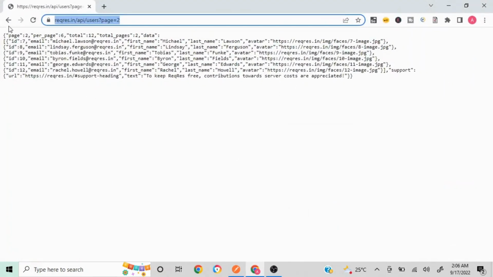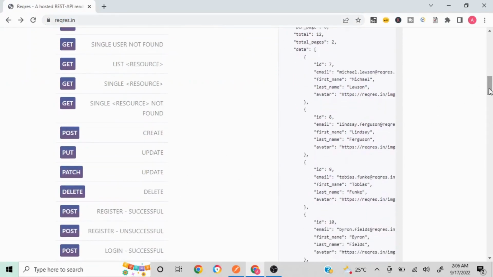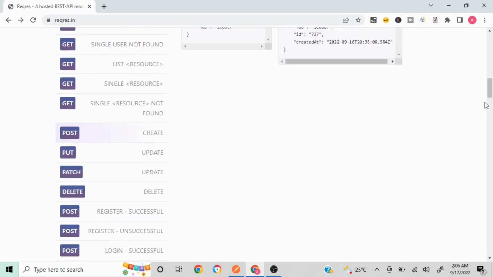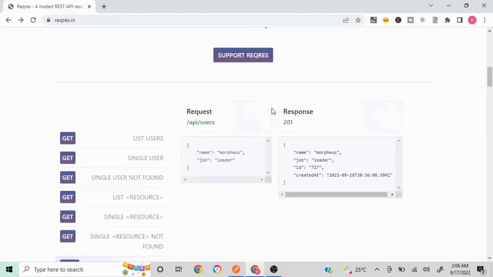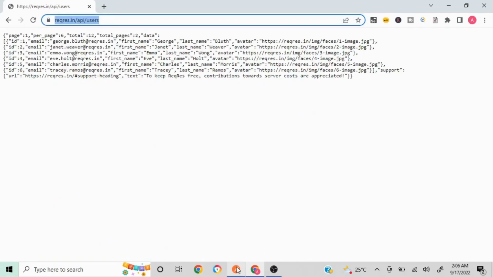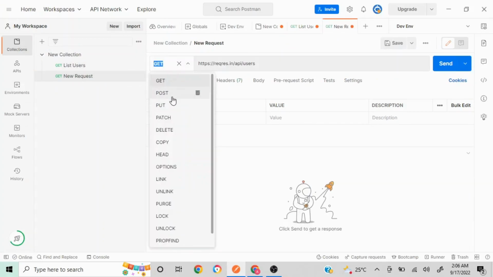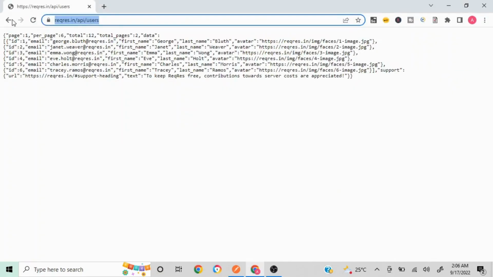And another request, I'm going to take a create request where probably a body is required, so we'll take this post request, and this is the format of the body which is requested. First let me copy this endpoint, and this is a post request, so I will change this to post and let me capture the body.